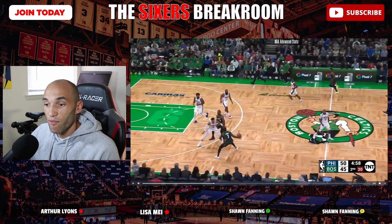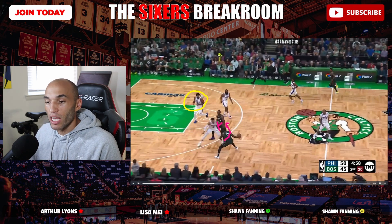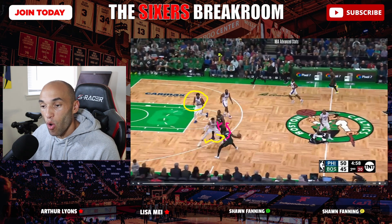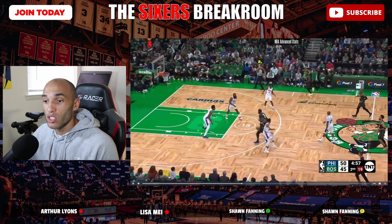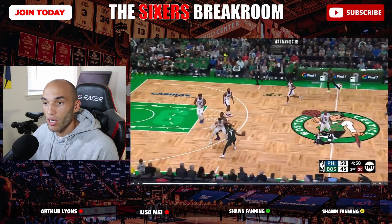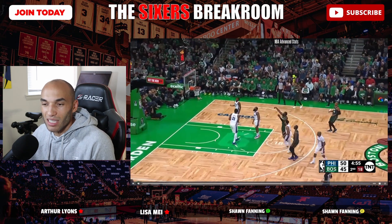Let's take a look at this first clip. You're going to have a Noah Vonley ball screen and Jalen Brown coming off of it. Joel Embiid is playing drop coverage — sinking back, willing to give up a mid-range jumper from Jalen Brown, trying to force a drive where he can use his length to contest at the basket. Tobias Harris goes over the top of the screen. Part of the reason Joel Embiid looked bad: there's no communication, so Tobias Harris doesn't even know the screen is coming. And look at Embiid's effort — not even for a second did it look like he wanted to contest this shot. James Harden, who's not even involved in the play, did more of a job stunting at the ball than Embiid did.